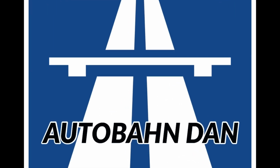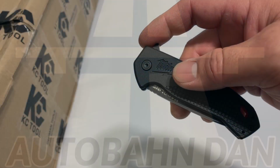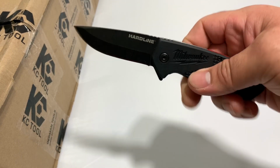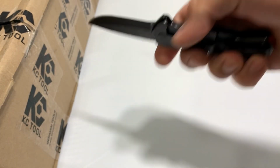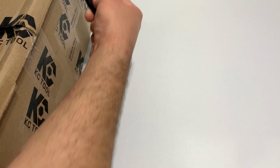Welcome to the Autobahn. Alright, big box deserves a big knife. I'm gonna use my hardline knife. Here's the part number right here. Let's see what is inside. I've been sitting on this for like a couple days now. I need it. Get to it.